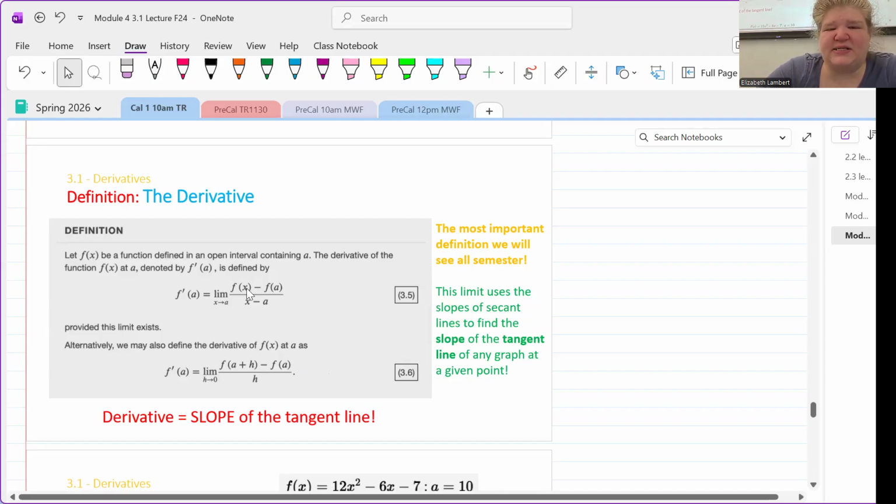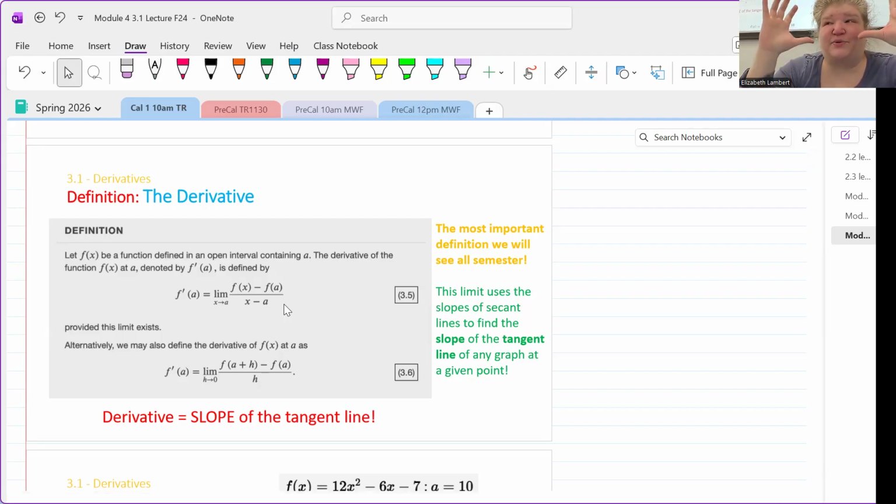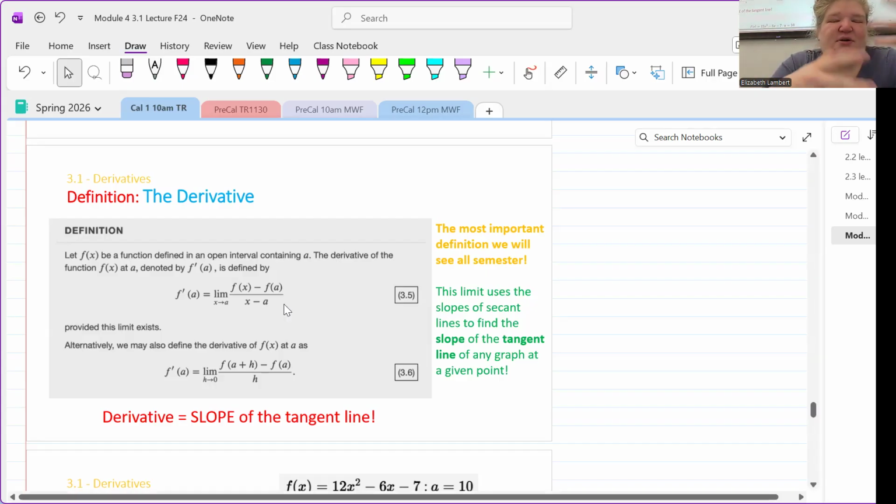The difference is the first one, you eventually are trying to cancel an x minus a factor out of the top. So to use the first definition, you have to be comfortable with factoring. And that can get kind of ugly. Just depends on your comfort level with doing factoring. The bottom one, the algebra can get a little uglier, but the thing you're canceling out is just an h. So seeing that all of these have an h, sometimes that's easier to see.